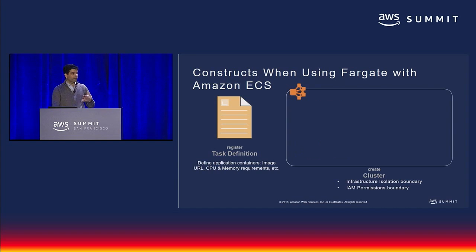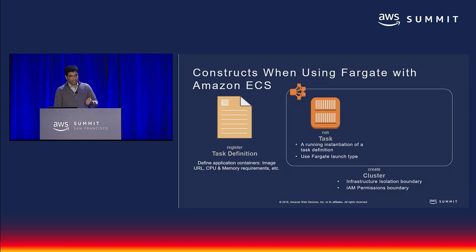Now, the second is a cluster. Until we launched Fargate, a cluster really meant a cluster of capacity, EC2 instances, and how much you're using as part of the cluster. With Fargate, especially if you use a cluster which has no capacity or no EC2 launch types, it is just an administrative boundary now. And I'll get into how the permissions at the cluster level work. But now you simply specify this is the administrative boundary within which an environment is set up. For example, you can have a dev cluster, a prod cluster, just for separation of applications, same application perhaps, in these different environments.